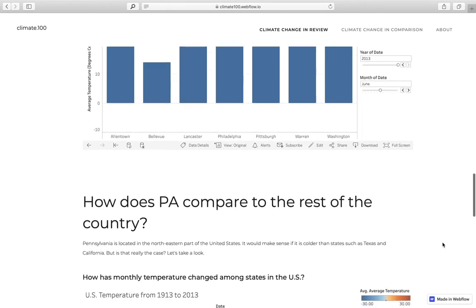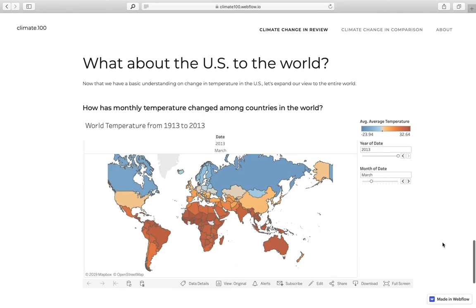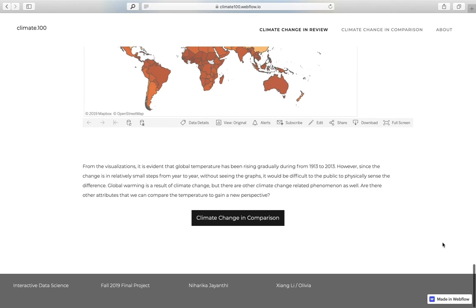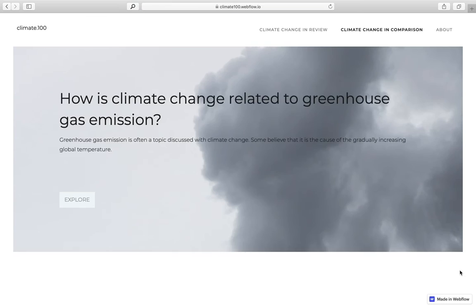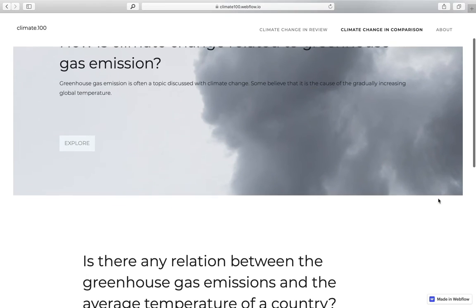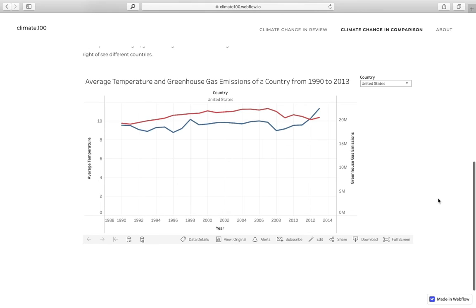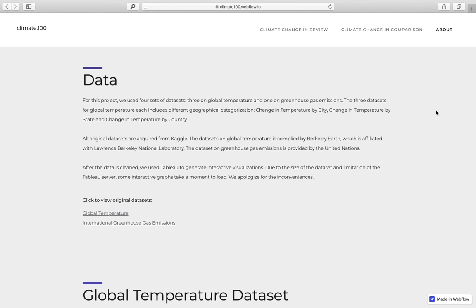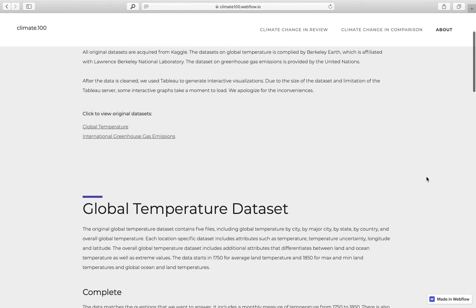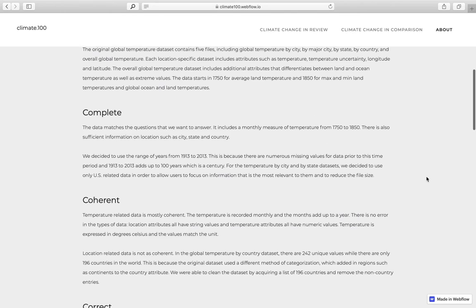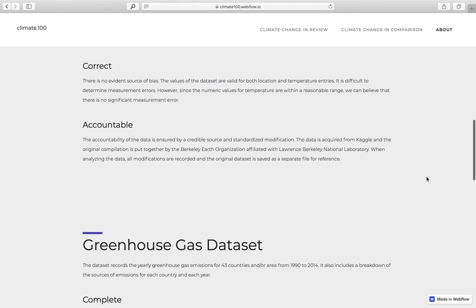In order to make the information relatable, we decided to start with Pittsburgh and then expand outwards. On the second page, we show the exploration on the relation between temperature and greenhouse gas emission, which we got from the combined dataset. And then in this final About page here, we explain our process clearly and also give access to the original datasets.